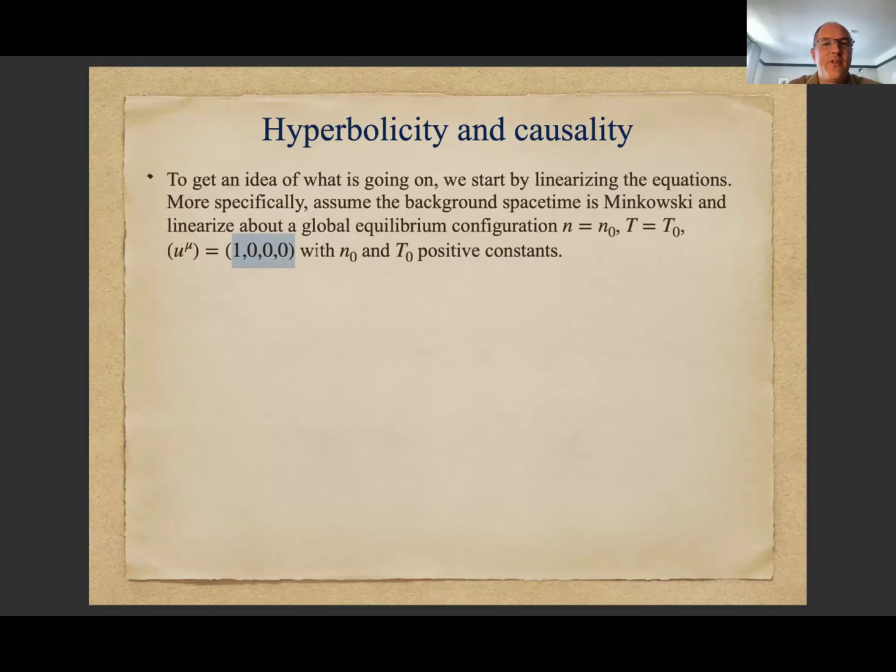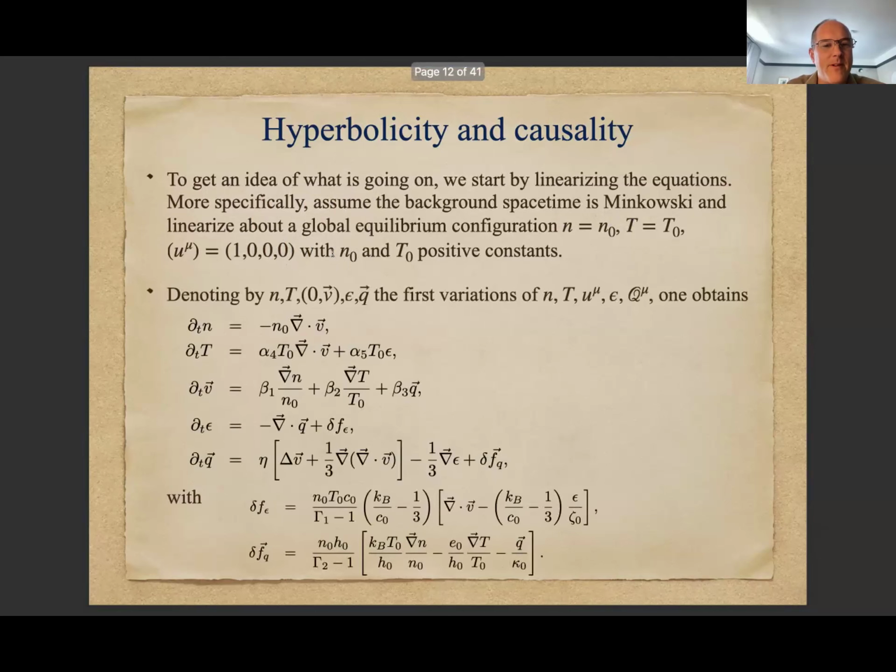If you have a smooth background metric, which would not be Minkowski, well, the question is about the high frequency modes. So the intuition is that you look at high frequency perturbations, and if you zoom in on a small region, then basically a smooth background solution looks constant. So this is the intuitive justification that this might tell you the whole story. But now let's think of it as we linearize the system, and here's the linearized system.